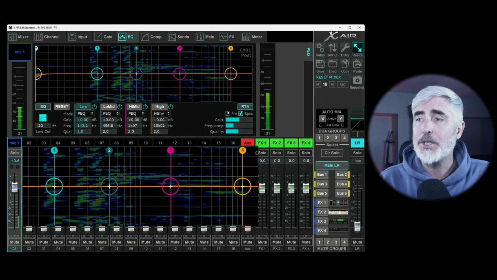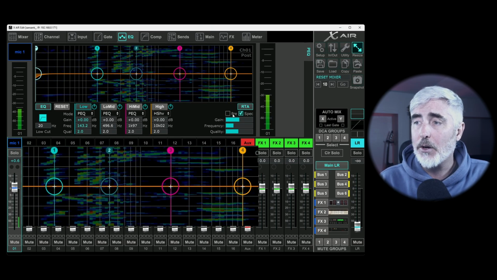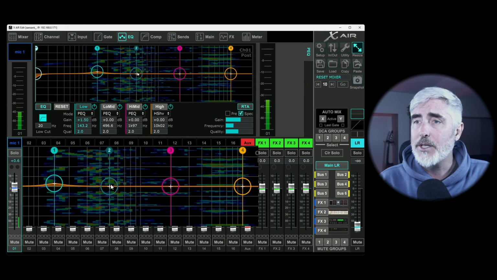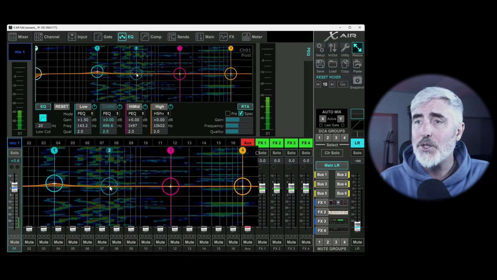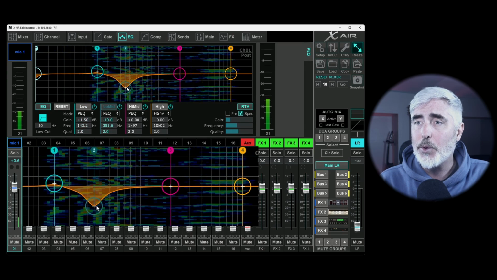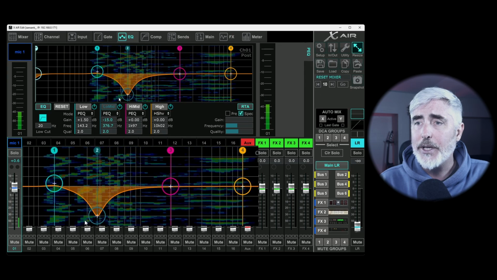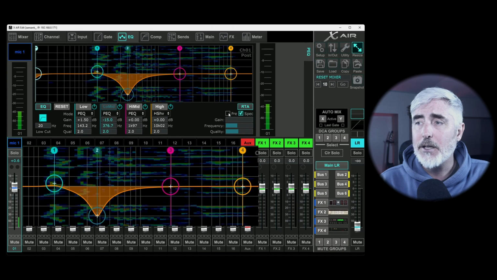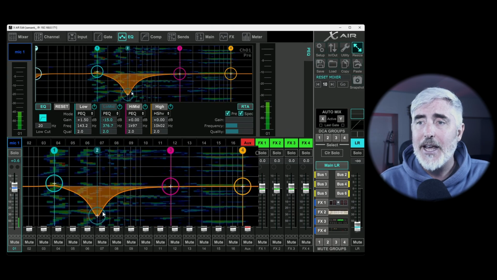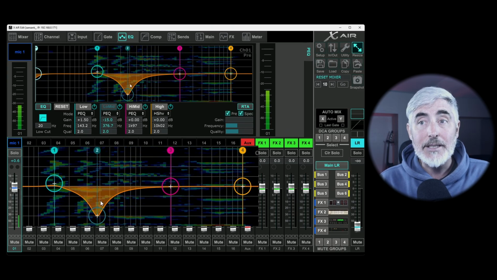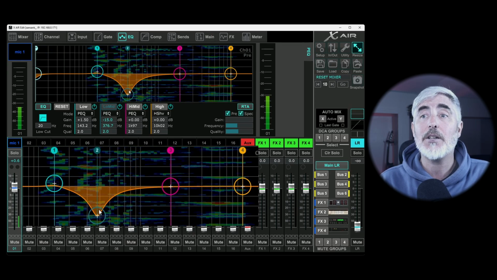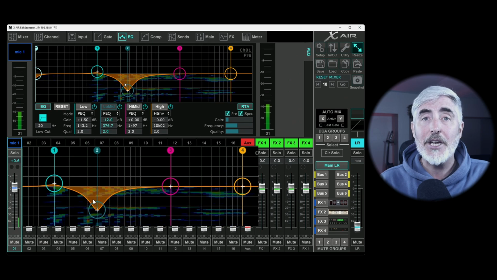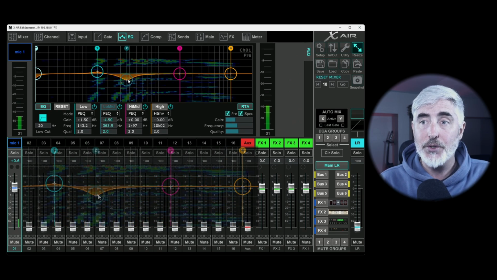And the pre and the post works the same way as it does for the regular RTA. So right now it's in post. So if I make an adjustment, let's go right here. You can see there's quite a bit of red, so high amplitude information around here. So if I pull this down, you are going to notice that we lose amplitude right here. Most of that amplitude is gone. And if I click to pre, we are going to see that the amplitude is back. We're still making our adjustments, so our outbound signal will have our adjustments, but you still have the visual information of how much amplitude is in the original signal.